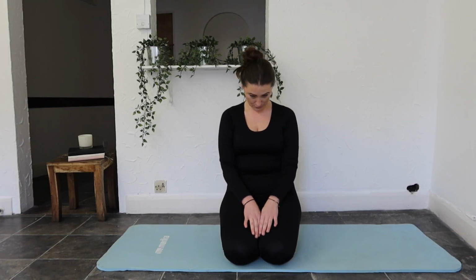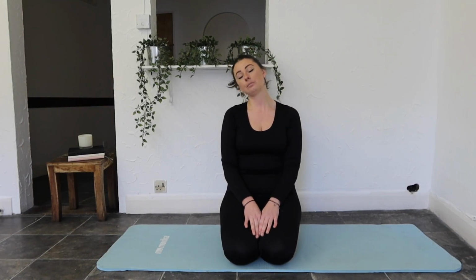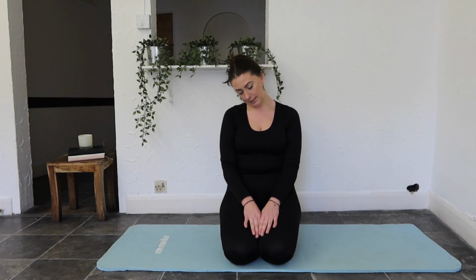And I'm going to just continue this rhythm now. So exhaling as my left ear comes to my left shoulder and my chin comes down. Inhaling as my head comes up and my right ear makes its way to the right shoulder before taking my head over back to the left and exhaling.